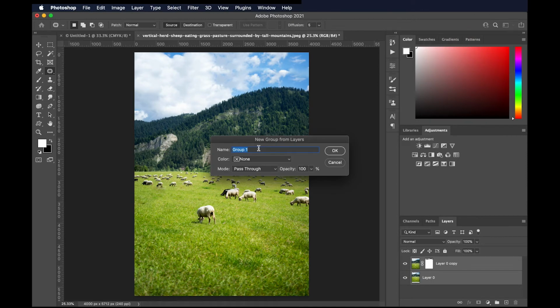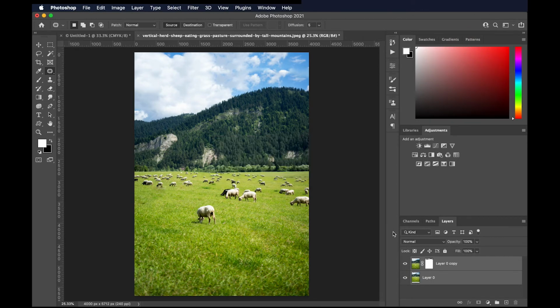And you can change the name when you do it this way. Now, if I press Control G and I want to change the name, I can just double click on the text right here and call it background, because this will be my background image. Then I can lock this layer because I'm not going to edit this image at all anymore.